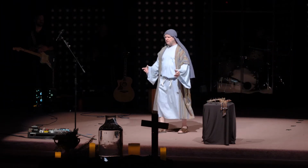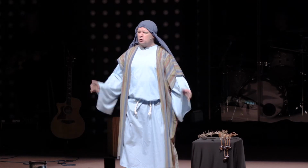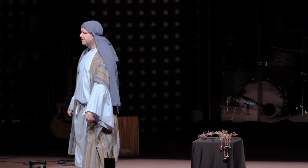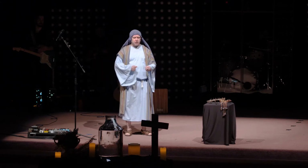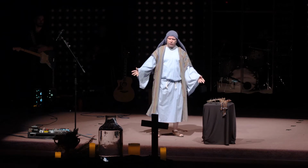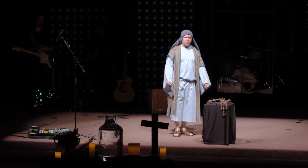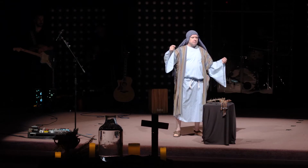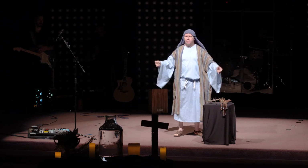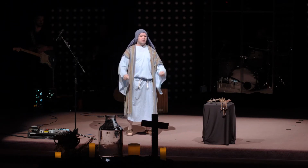I can still hear the deafening crowd ringing in my ears from that day, calling for Jesus to be put to death, screaming, "Crucify! Crucify him!" What a vast shift from the huge crowd of people that just a week before had hailed him as the king of the nation, throwing their cloaks down on the ground before him and waving olive branches and saying, "Blessed is he who comes in the name of the Lord. Hosanna in the highest. And blessed is the coming king, the coming kingdom of David."